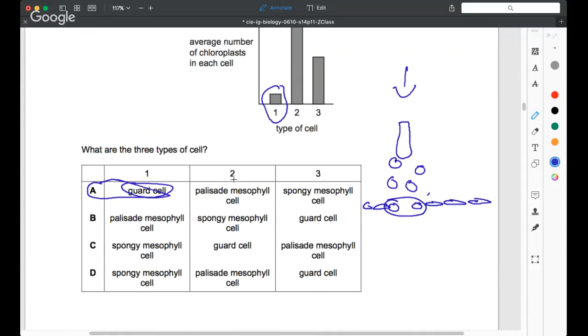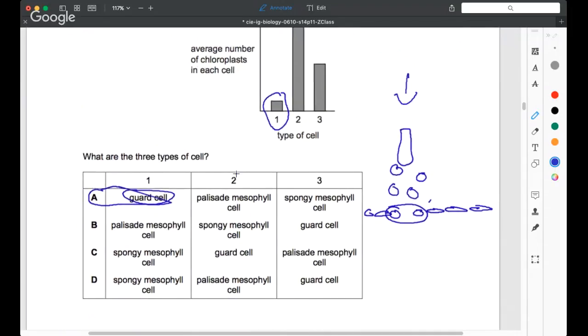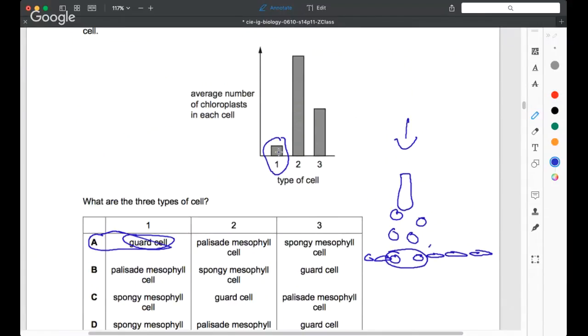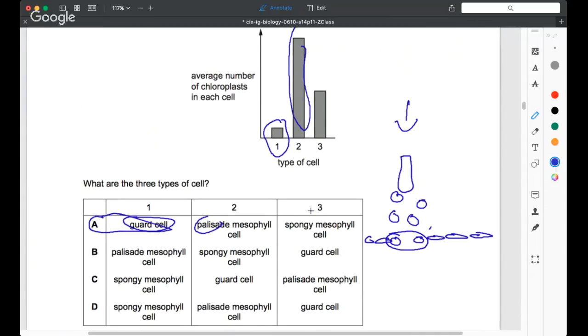So let's look at the rest of the question. If you couldn't remember that, what else would you think? Our cells with the most chloroplasts are the ones that the light hits first, so these palisade cells. So that makes sense here. The ones with the most chloroplasts have got to be our palisade cells. Does that make sense with A still? And spongy mesophyll cells have an intermediate level of chloroplasts. They still have some light hitting them, so it's still worth putting chloroplasts in them, but they have fewer chloroplasts per unit volume of cytoplasm than the palisade cells, and more than our guard cells.